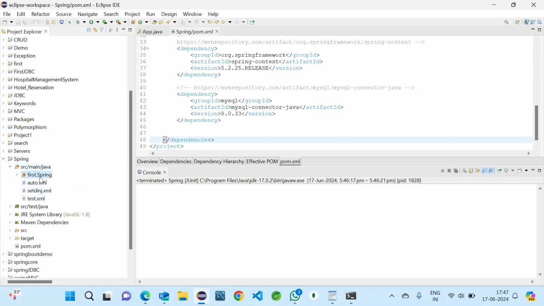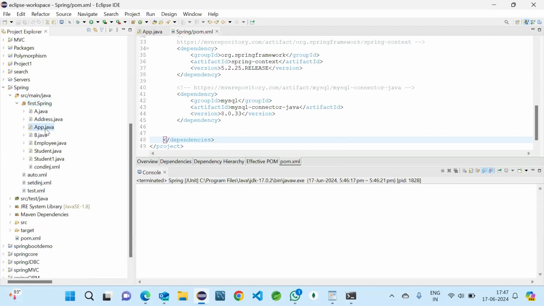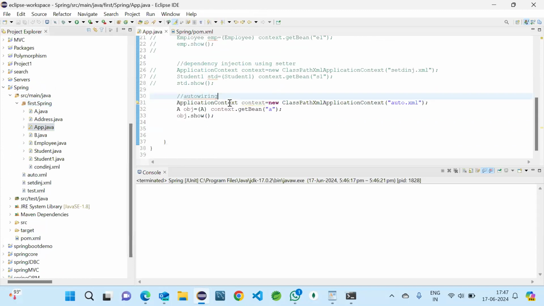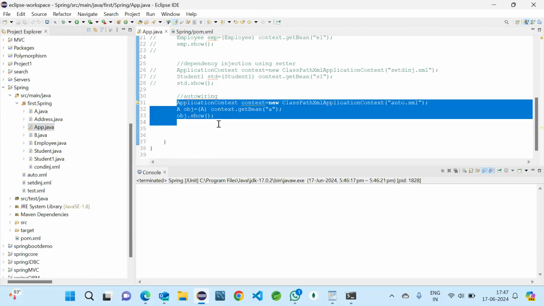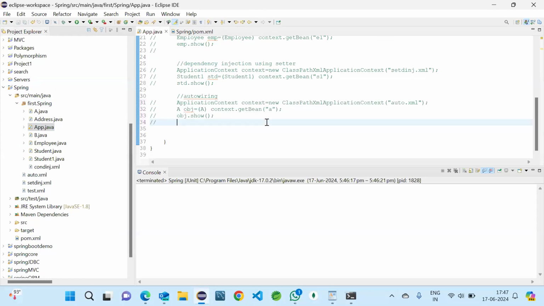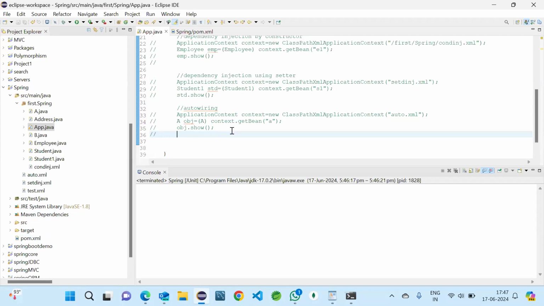Now in the package we have this main class. In the other way, we can download the dependencies and add them as per our requirement. But this is the easy way: just copy pasting the dependency in the pom file and directly updating the project. There is nothing much to do, it is automatically doing everything. This is an easy and efficient way to do it.